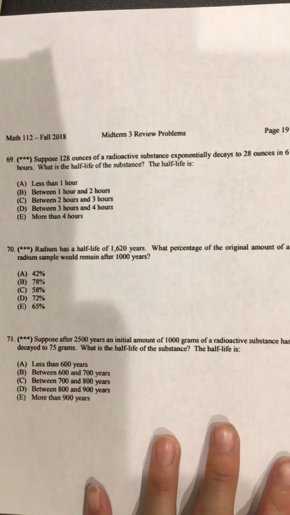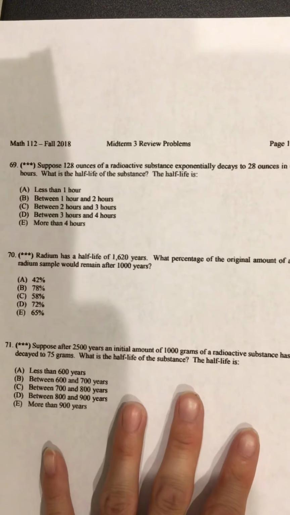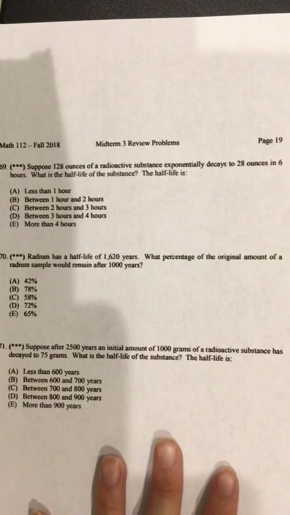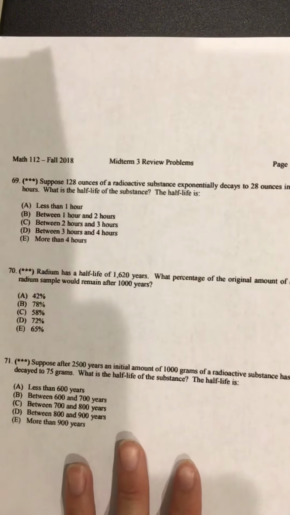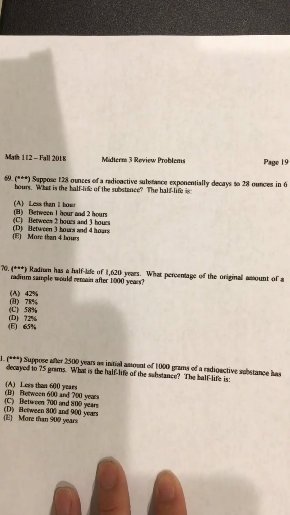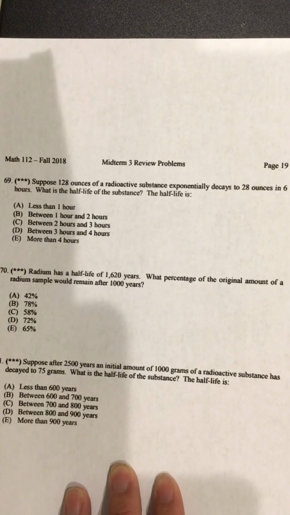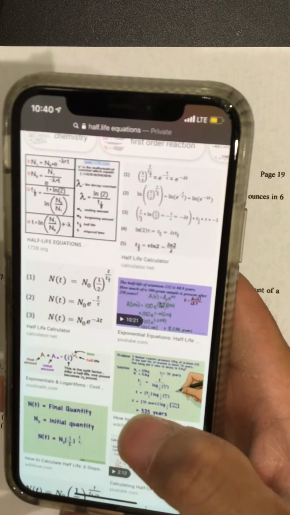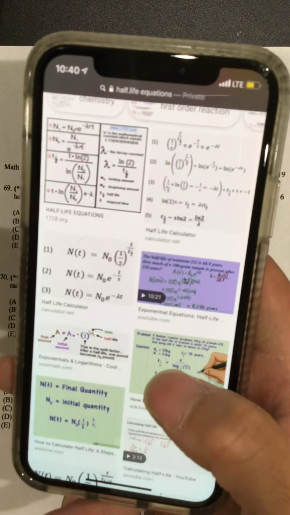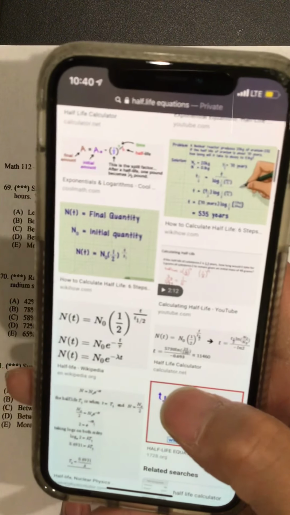half-life questions. So, admittedly, when I saw these for the first time in a long time, I actually wasn't completely sure which equations to use. Well, actually, I started by using these ones, and then I wasn't able to get it. So when I tried Googling just half-life equations, as you can see, it's not so transparent as to which one you're supposed to use, or even I should say which ones you're supposed to use.